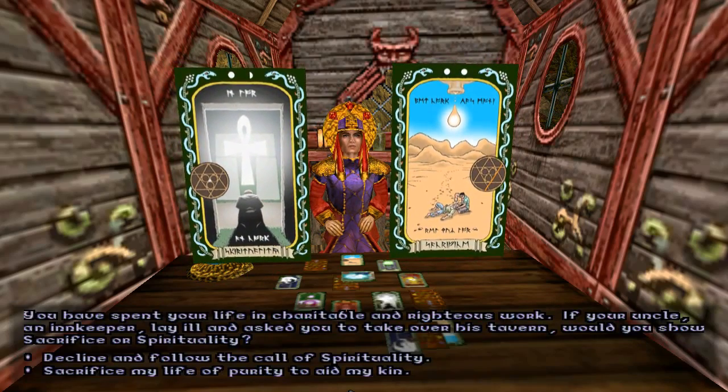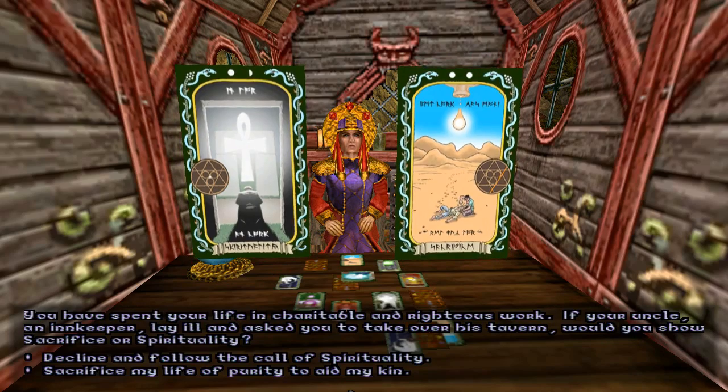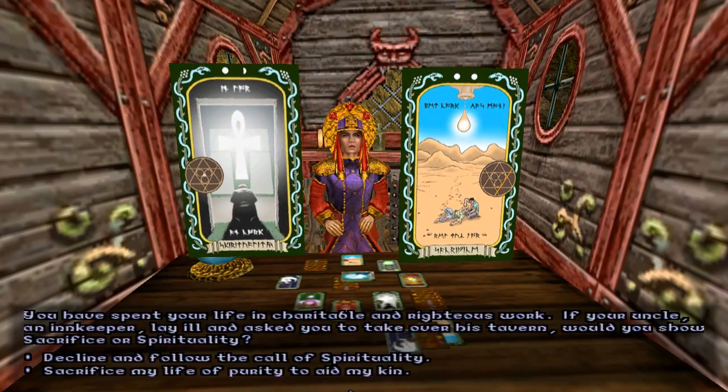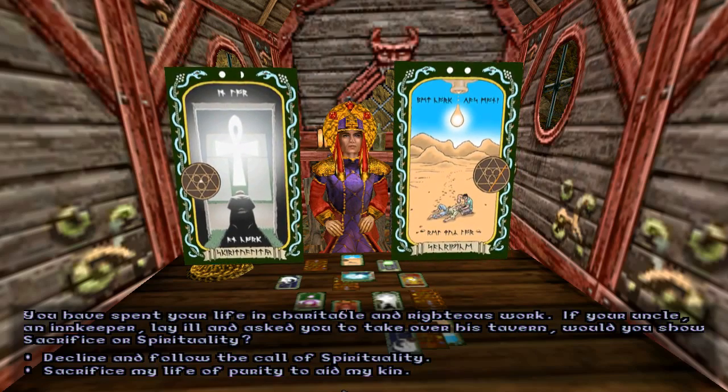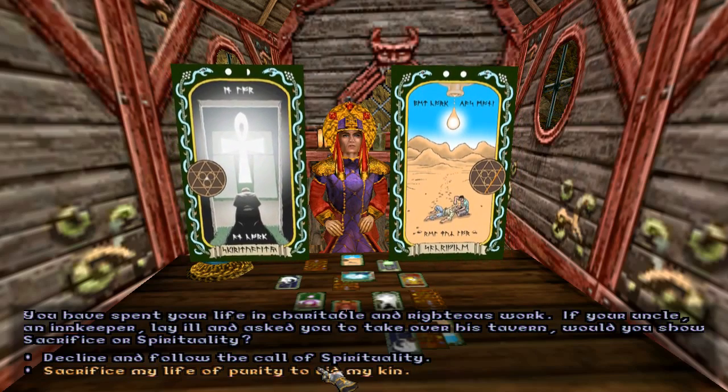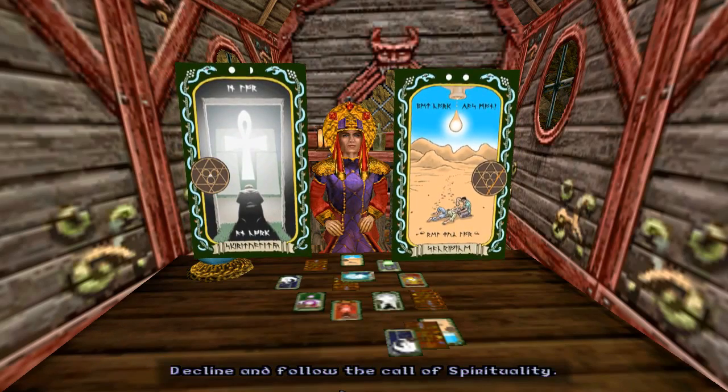You have spent your life in charitable and righteous work. If your uncle, an innkeeper, lay ill and asked you to take over his tavern, would you show sacrifice or spirituality? Decline and follow the call of spirituality.